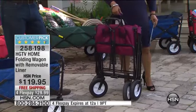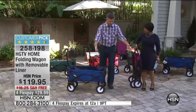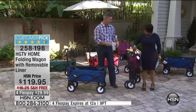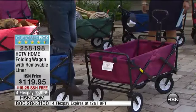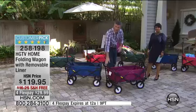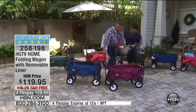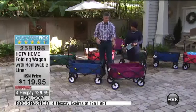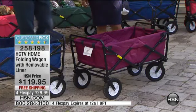It's awesome. And when you're holding it just like that, if it's in the car, in the trunk, in the back seat, basically you take it out of the car, and I know you have something in your other hand, but basically you're throwing it down. And there you go. Now you have a very strong, durable wagon. If you notice, all metal construction all around the outside on that frame, you've got a fully adjustable handle. I mentioned the wheels that move 360 degrees in the front. It really is a workhorse.